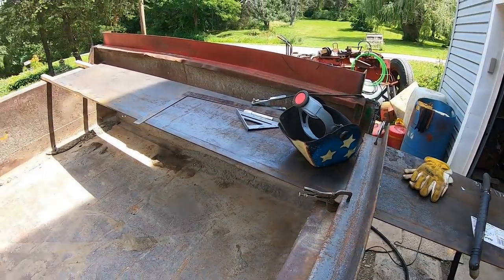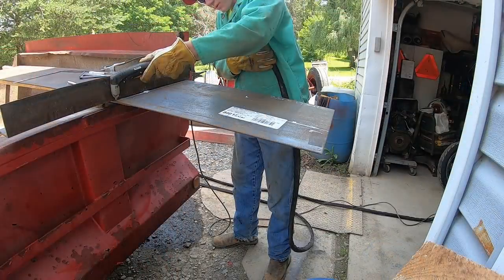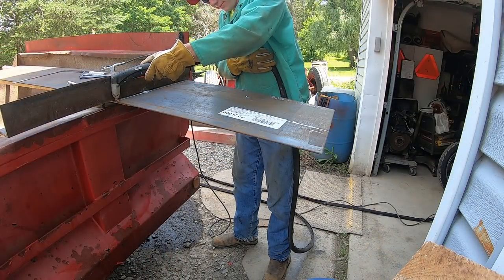Okay, got my piece of steel here for the headache rack extension. We're gonna rip it down with a plasma cutter. Contact.